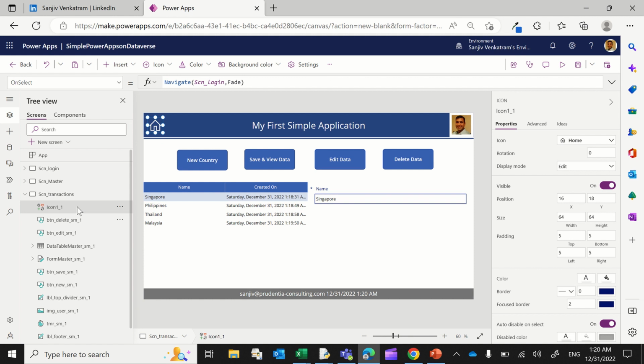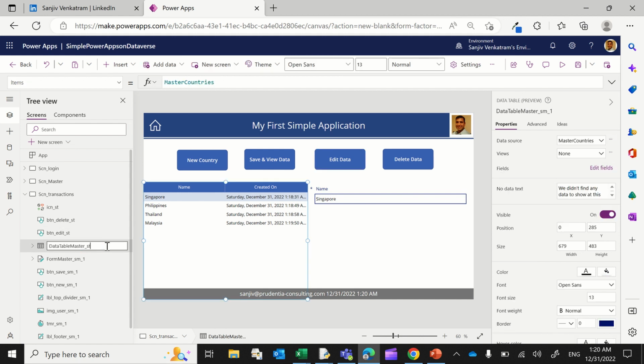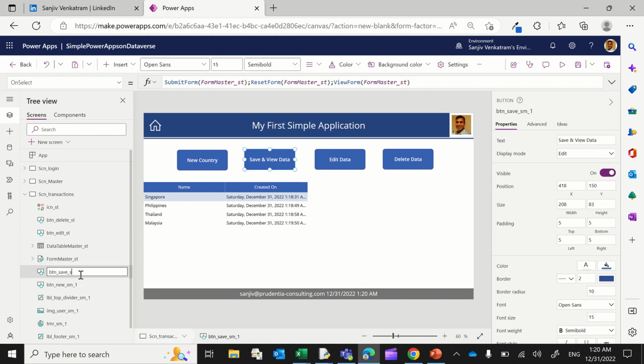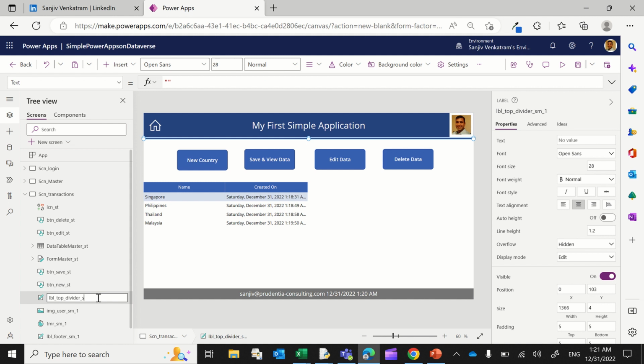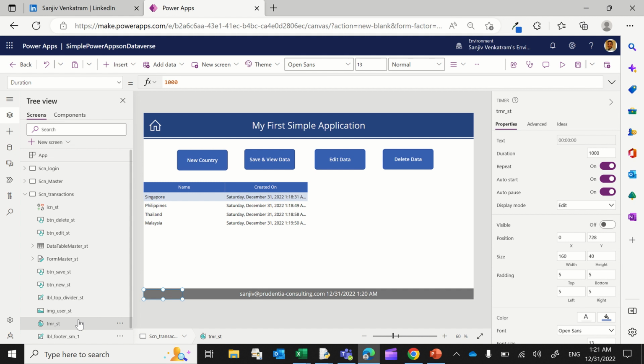And then the icon here is going to be ICN underscore screen transaction. For all the rest, I'm just going to say ST for all the buttons, because the buttons remain the same. The master table too, I'm going to say ST, and the form, ST as well. We're just going to change the data source and rename everything here to ST. I'll speed this up in the video so you don't have to watch me rename all of these things. Okay, and there you go, ST.